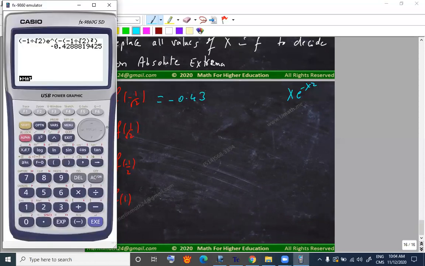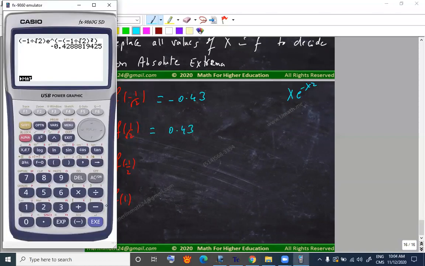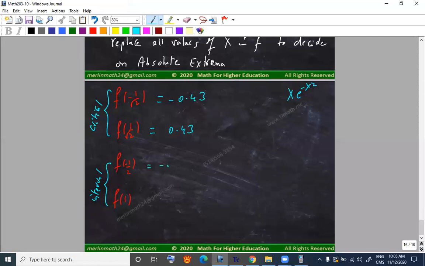You get it? Okay, now if you plug in a plus, that would be plus 1 over radical 2, e to the power minus, so the minus stays. You will get the same answer, but this is a plus. That you can check. Now I want to change this to a half. I want to remove the radical, so minus half only. Good? Okay, I got my 0.39. Yeah, that's the half.